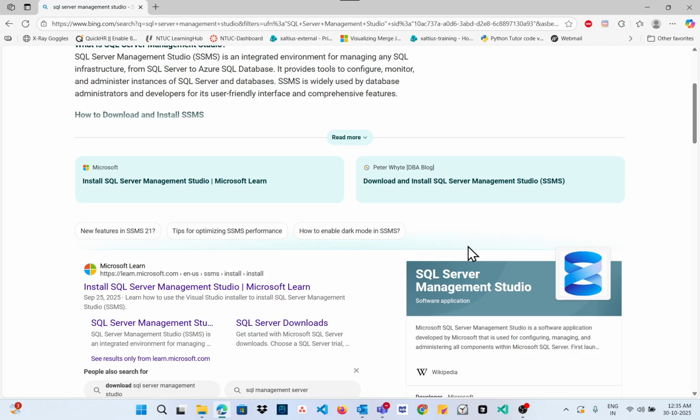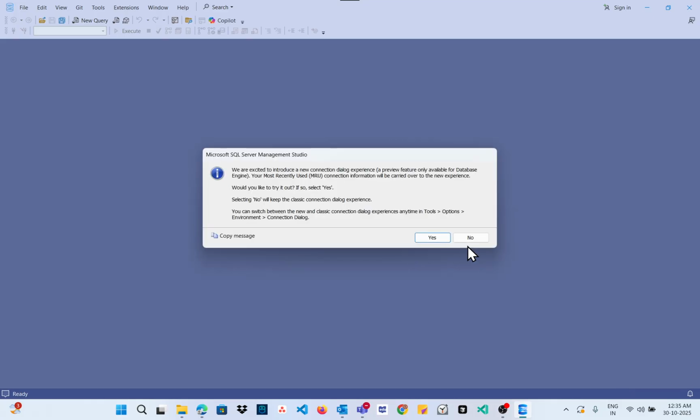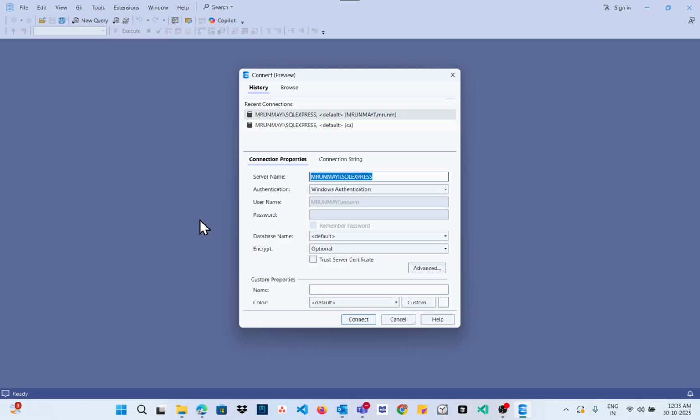I don't want that. They have changed the layout and hence they are asking us. Earlier I had the SQL Server installed with the earlier version. It is showing me these two things available as the history, or whether you want to go with the next.